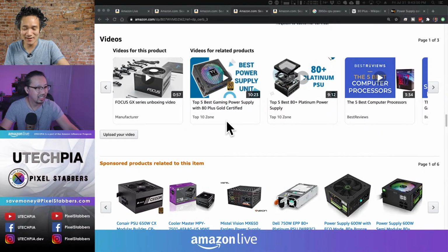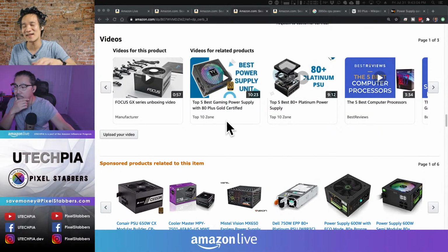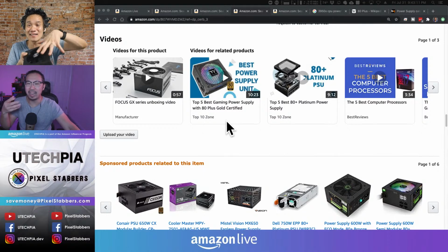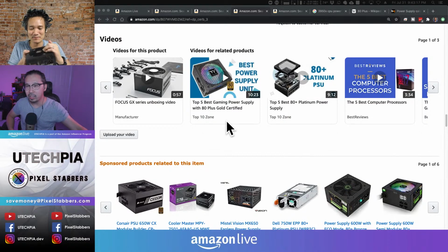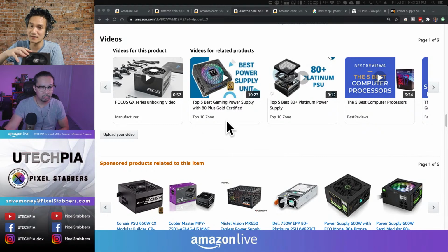No, and if you want case fans, just put as many case fans as you want. Don't replace the really high-end fan in your Seasonic power supply. No, I'm not telling you, but I'm telling people. There's really no reason to replace this with an RGB fan, because it has a purpose and it has a profile that fits the power supply really well. It's designed for efficient cooling, longevity, and quietness.